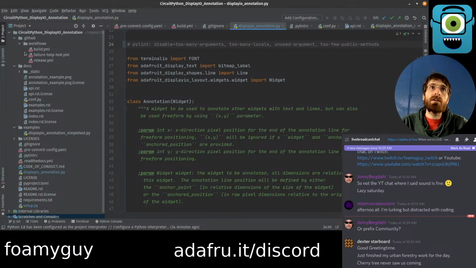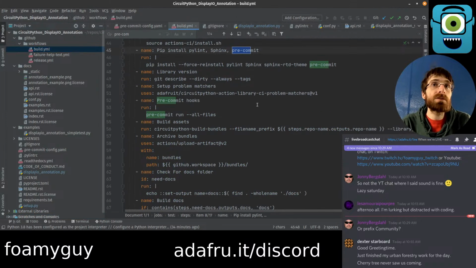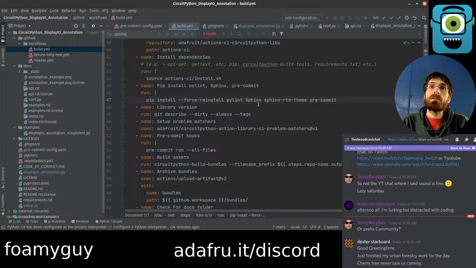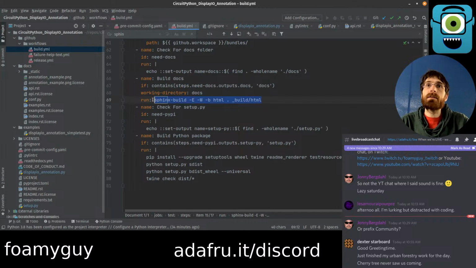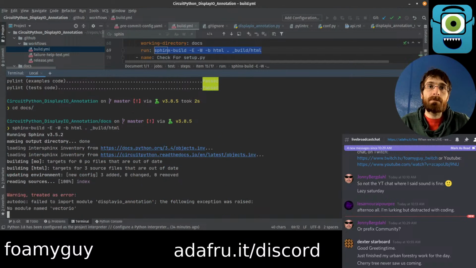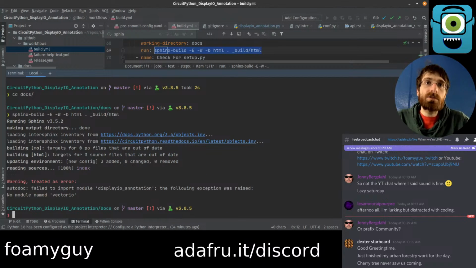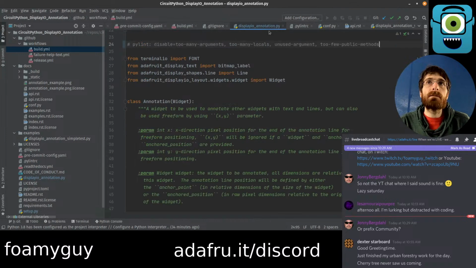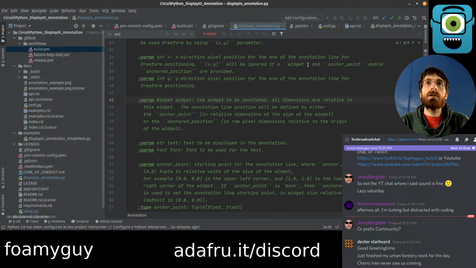Build the docs. I don't remember all of the stuff to use. Warning treated as error. Display IO annotation. No module named vector IO. Huh? I'm not using vector IO.